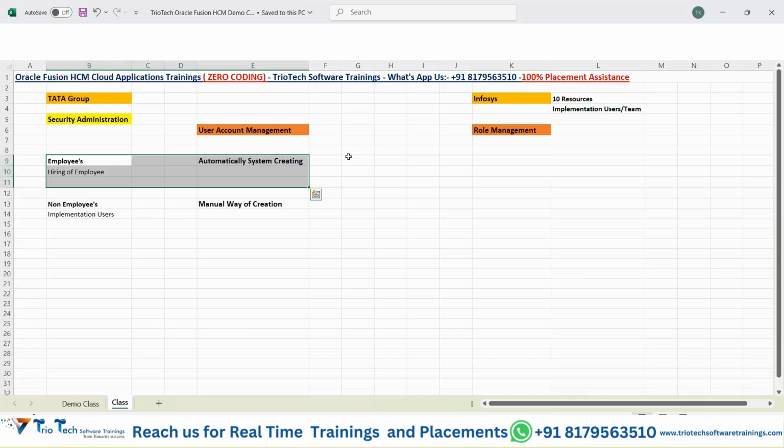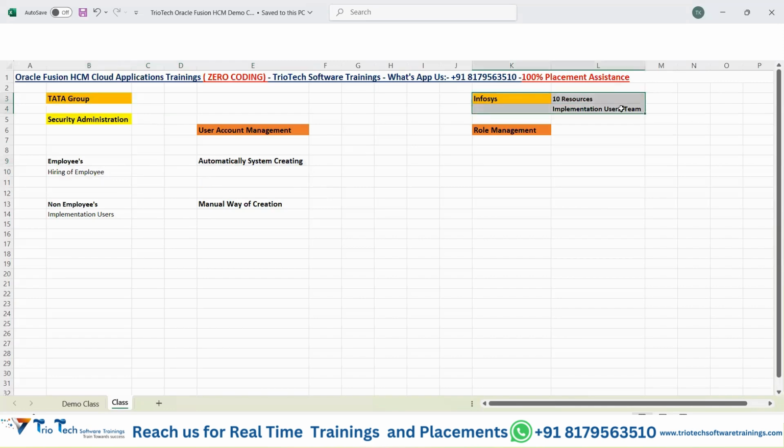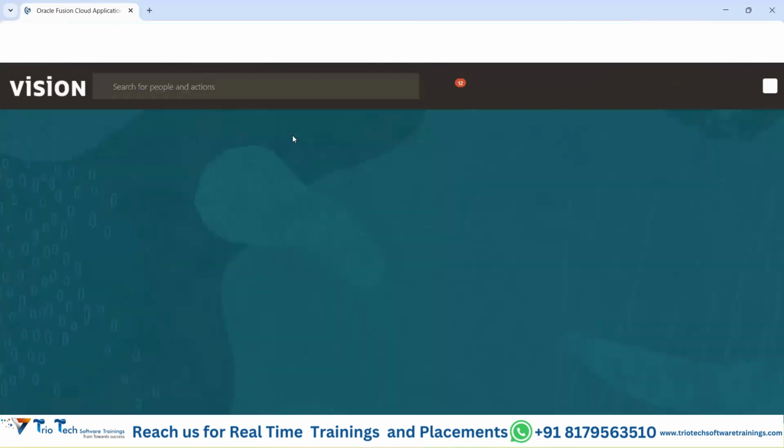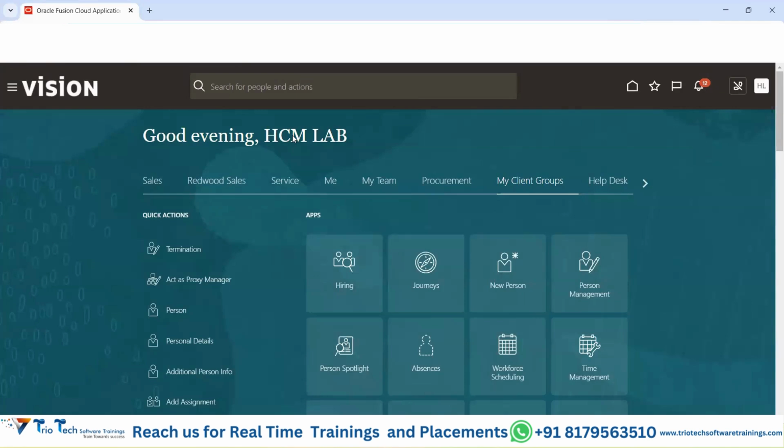But when we go to the project for the first time, the client-side IT team will create one account for our project manager and give it to us. By using that account, we will log in and create user accounts for the rest of our team members, for all of our implementation team. Then every one of us will have user accounts, and everyone can log in to the system and start working on the module configurations, right?